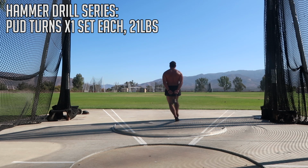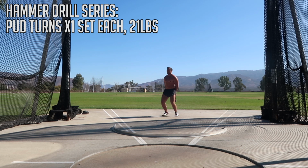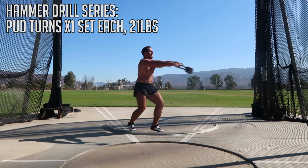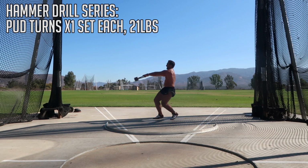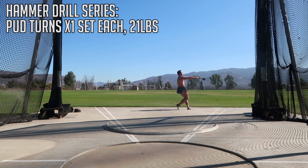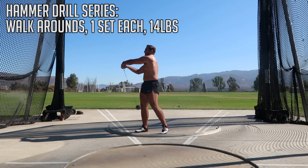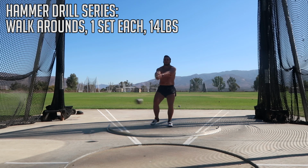And I'm only showing these drills on the first day because, once again, it's almost 7 or 8 minutes of the video. I'm not going to show that every day, but just let it be known that I'm doing this drill circuit every day as part of my warm-up. Like I said, these stick drills and PUD drills take about 15-20 minutes, and then the following hammer drills take about another 15-20 minutes, so I get a solid 30 to 45 minutes of hammer-specific warm-up drill stuff before I get into my full throws.